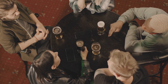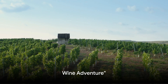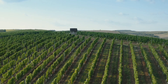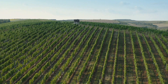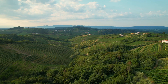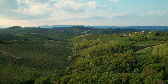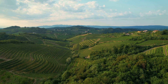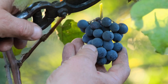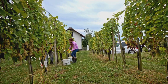České Budějovice, a city with a rich brewing tradition, holds a special place in the heart of beer lovers. Our final stop is the picturesque region of Moravia, a paradise for wine enthusiasts. As we journey further, we're greeted by the serene landscapes of Moravia — an enchanting region nestled in the southeastern part of the Czech Republic. Rolling vineyards stretch as far as the eye can see, painting a canvas of lush green in summer and a spectacle of red and gold in autumn. Moravia is the heartland of Czech winemaking, with a viticultural history dating back to the Roman era, and it is here amidst the scenic beauty that the art of winemaking comes to life.